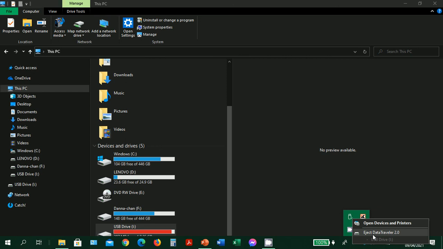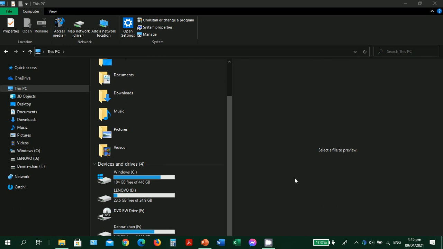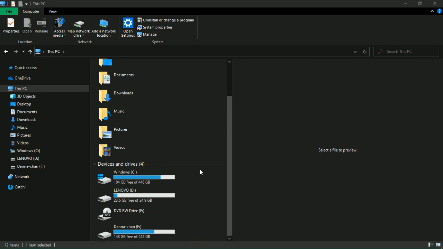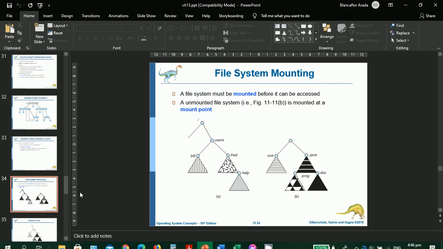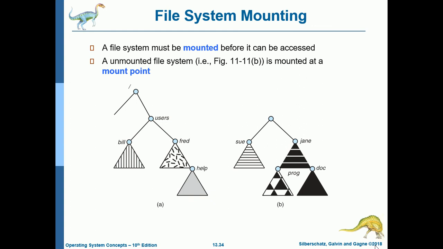Just follow the protocol to eject your removable drives properly. You can eject here, or actually also in here. This way, you can also protect your files and of course your removable drives too. So it's better to properly eject or unmount, specifically for smartphones.